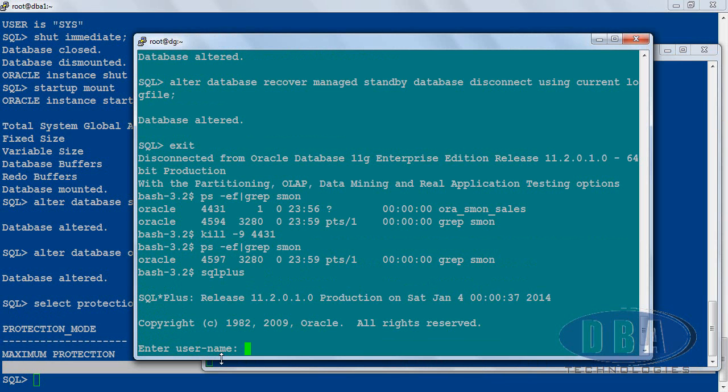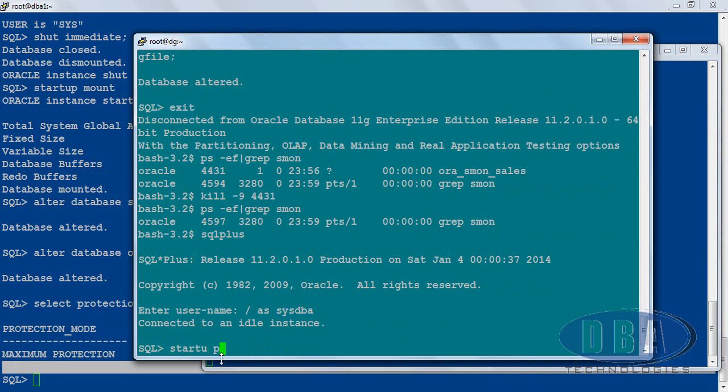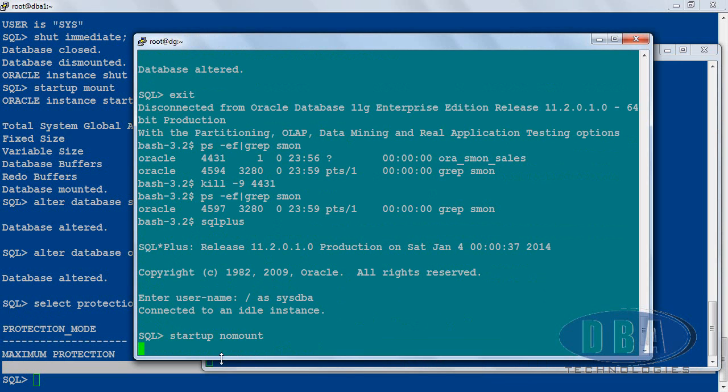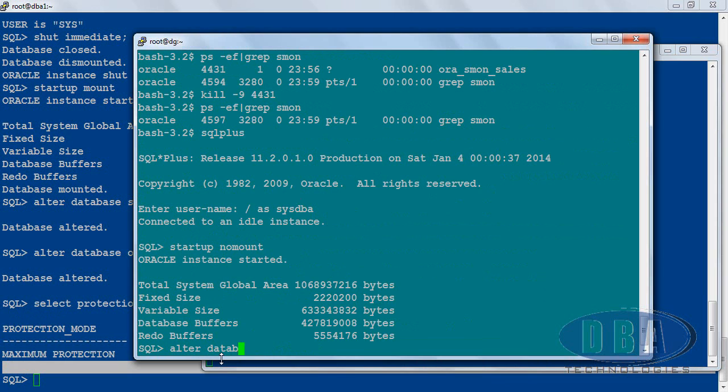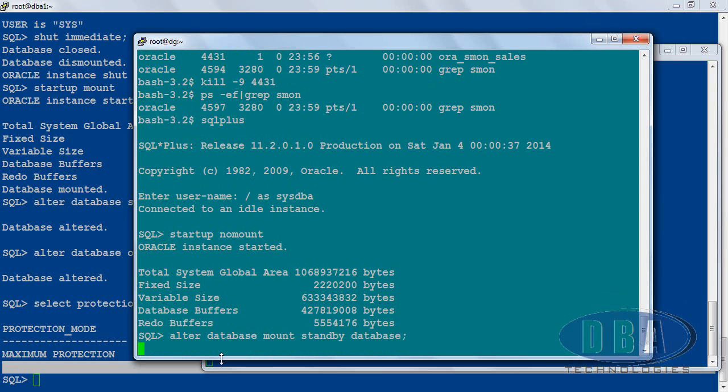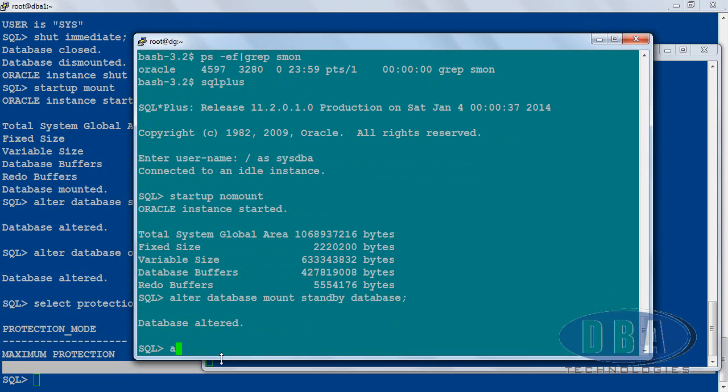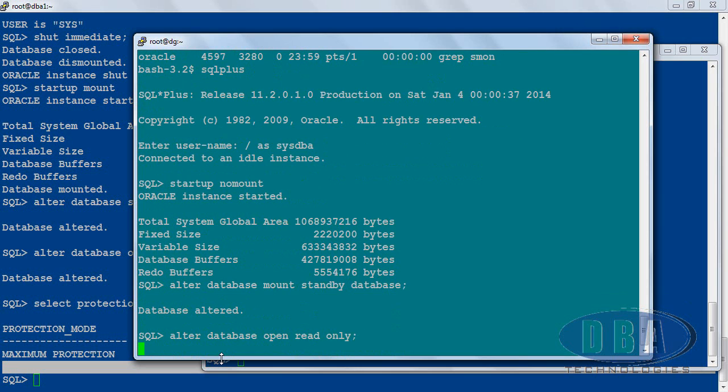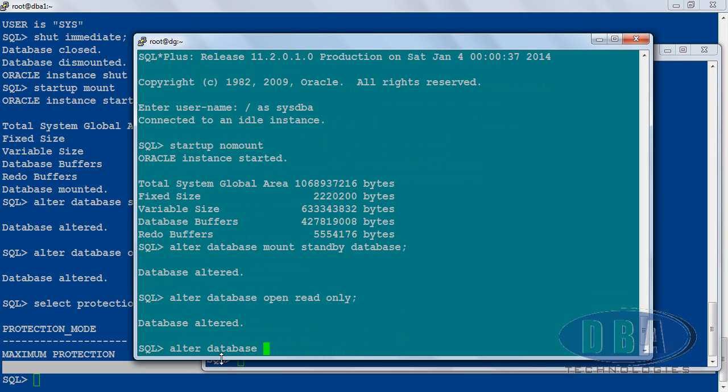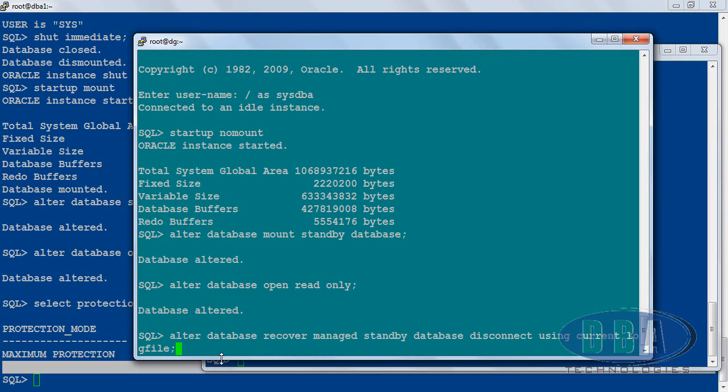SQL*Plus as sysdba. Startup nomount, alter database mount standby database, alter database open read only, alter database recover managed standby database disconnect using current logfile.